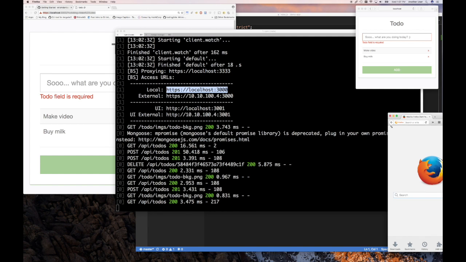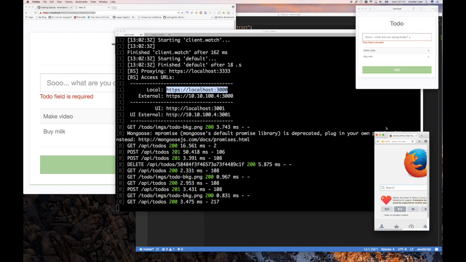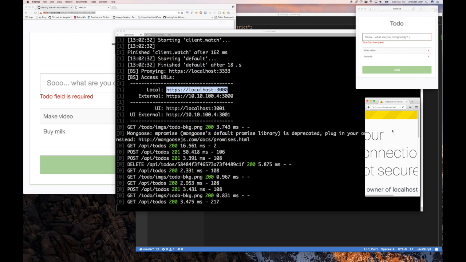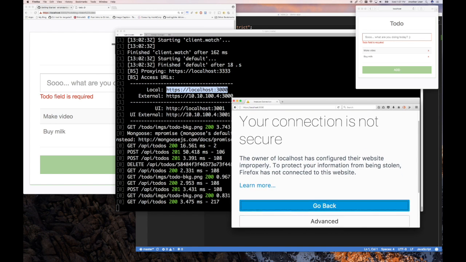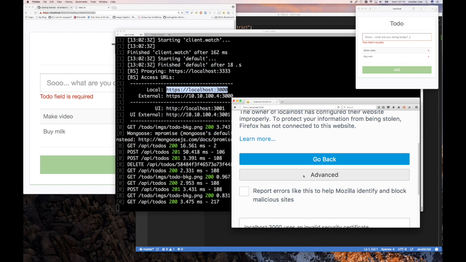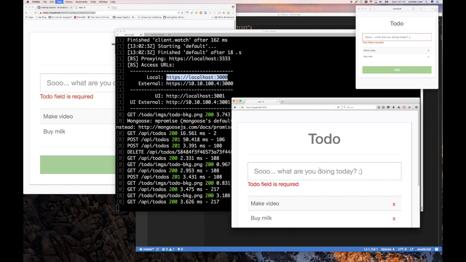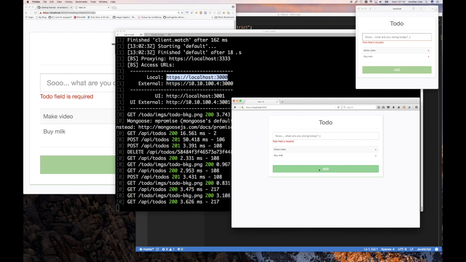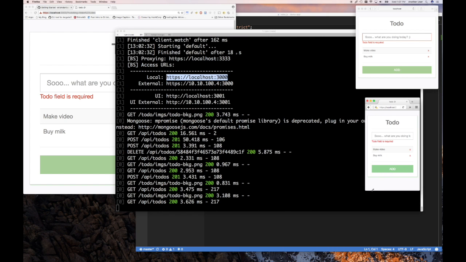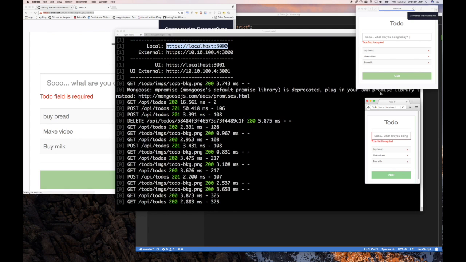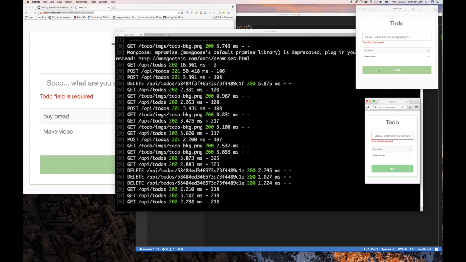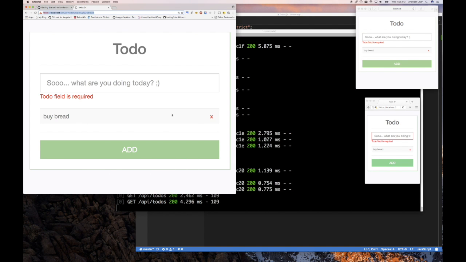So I'll bring up my Firefox here, and it allows me to resize things a little bit narrower than Safari. I'm going to paste and go. And let's open it because it seems to be complaining. Advanced, add exception, confirm exception, and I want to reset this to its default size, and then I can narrow it. And notice how my things are nicely resizing because it's using Bootstrap. So that's nice. So now I can see also how this looks. And add that. And notice it updates on all screens, and there we go, and there we go.